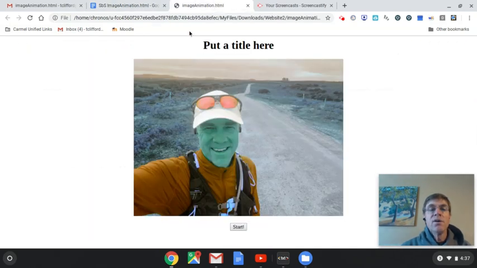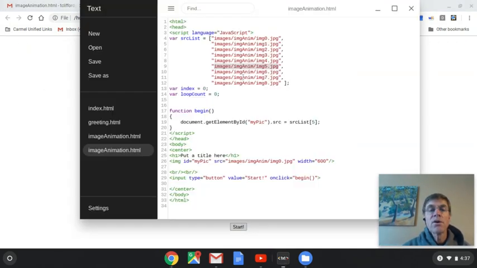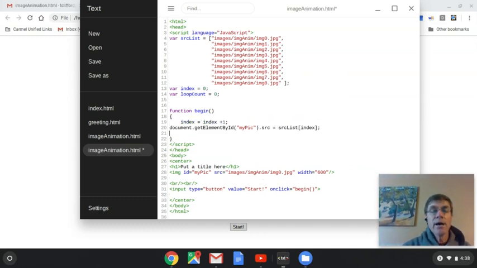And over here at the code, I'm going to replace that with this. Nice to get it all lined up. So when I call begin, increment index is going to get its current value, add 1 to it, reassign index to that new number, and then it's going to display this path. All right, so it's starting at 0, then it's going to get the first one, it's going to be displaying that, and it should go all the way through.